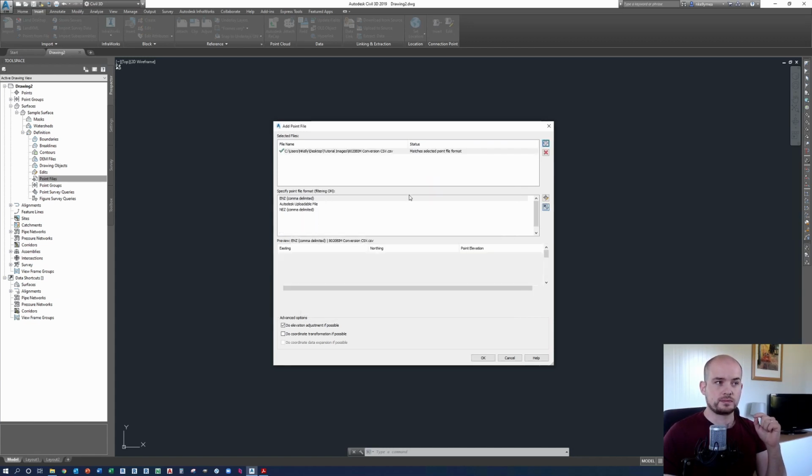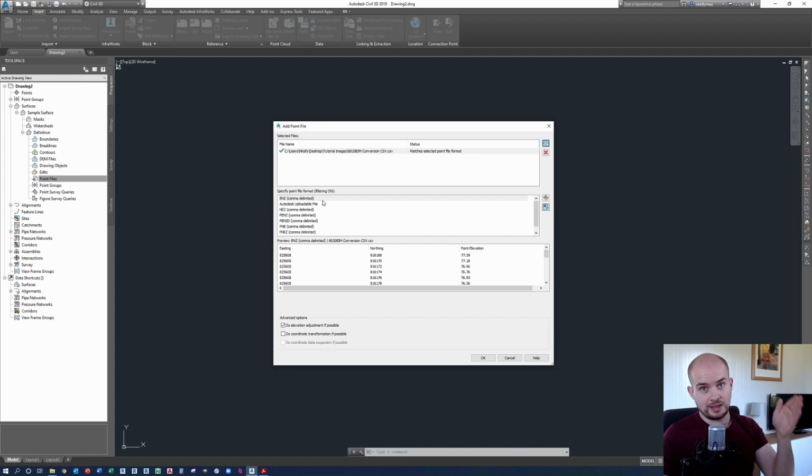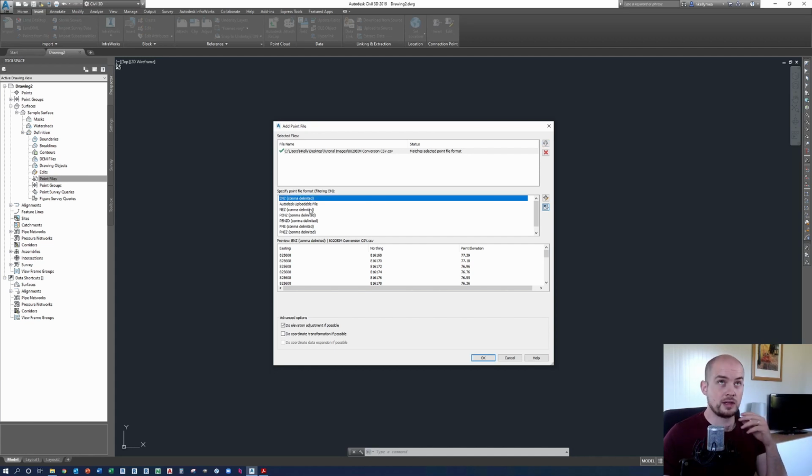And if you remember, we had the format as eastings, northings, and our respective elevation, okay? So that means that when we specify the point file format, okay, in the second section of the menu here, we know that we want the easting, northing, and the elevation in that sequence. And we also know, because it's a CSV, it's a comma separated value, that we need to ensure that we're selecting an option that's comma delimited, meaning that the spacings are derived from the commas between the values. Okay, so very luckily for us, the first option there, ENZ comma delimited, is eastings, northings, and our elevation comma delimited.